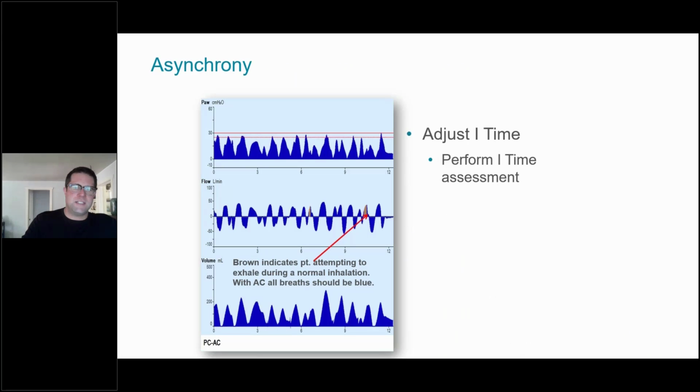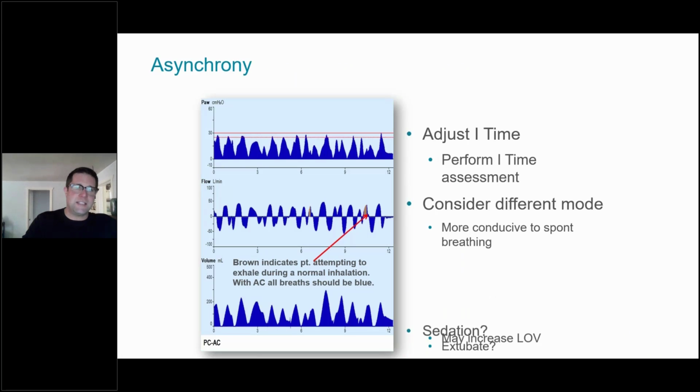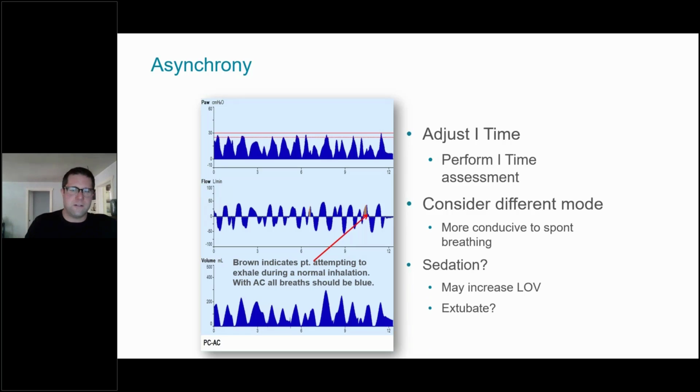And so dysynchrony really is an asynchrony or poor patient ventilator interaction, whatever you want to call it. Those aren't actually words you can find in the dictionary. Really, again, if we provide perfect synchrony with the patient, with the breath, then we will ultimately have to use less sedation and get them off the ventilator sooner, quicker. And so this is a patient who is obviously distressed.